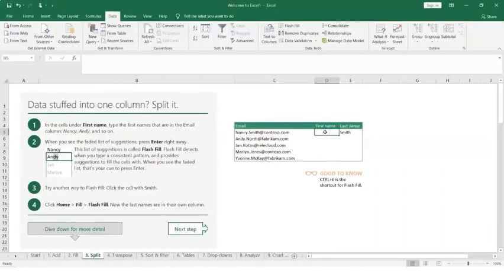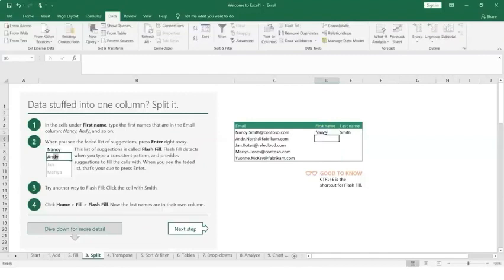So what I can also do is I can just type in, say, Nancy here. Now that's the first name. I can again start typing the second name, and as soon as you do that, you would see a faded list of names, and that's your clue to hit enter. And once you do that, you would see all the first names have been filled in here. If you would want to maintain the case sensitiveness, you can just go ahead and delete these, and let's type in as it occurs. So let's say Nancy as the first name.